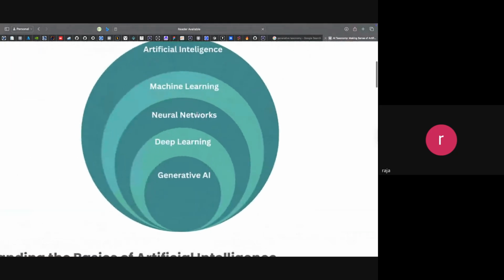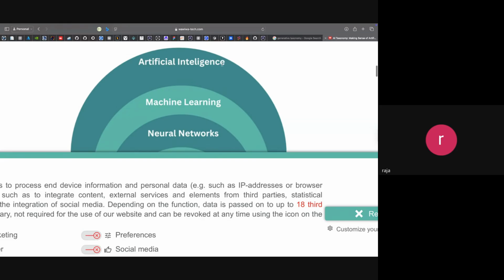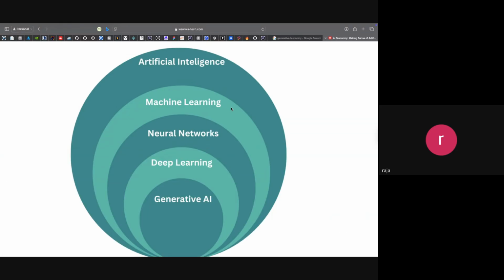Computer science is one of the biggest branches in the technology world. When people talk about technology, first comes computer science. Under computer science, the most interesting subject nowadays is artificial intelligence. Under artificial intelligence, the most interesting subject is machine learning. Under machine learning, neural networks. Under neural networks, deep learning. Under deep learning is generative AI. So whatever we are talking about today, ChatGPT, or AI is replacing jobs, AI is the trend, artificial intelligence is the buzzword, basically you are going to experience this generative AI.